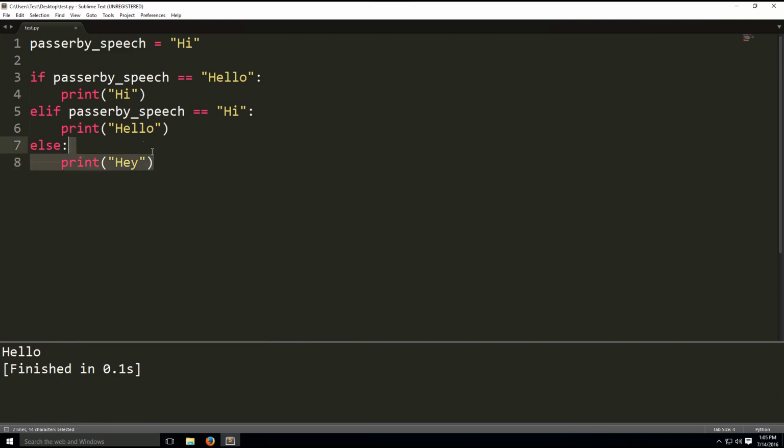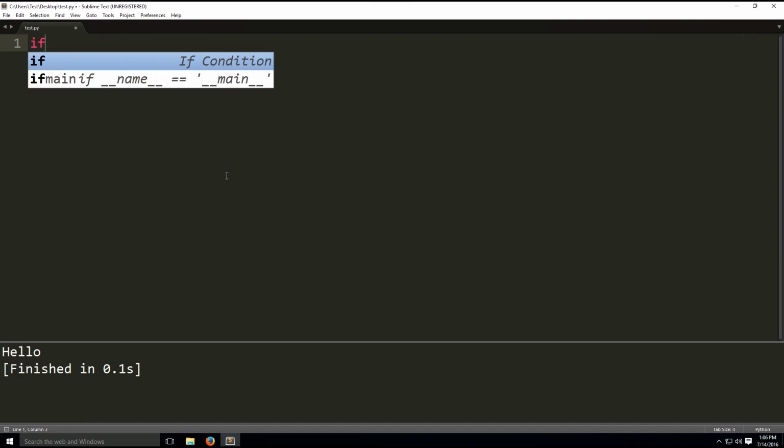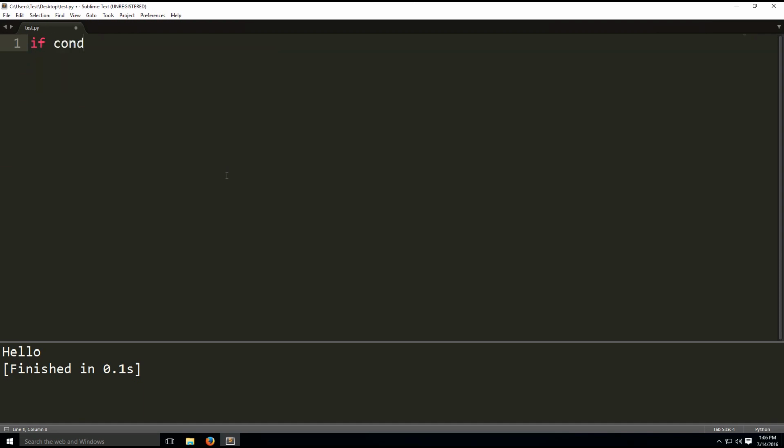From this example, we can see the following structure of how if and elif are used together. So you have if, well, this is just some pseudocode, so don't mind it. It's not real code that will be built. So let's say condition 1, and then under that some code.